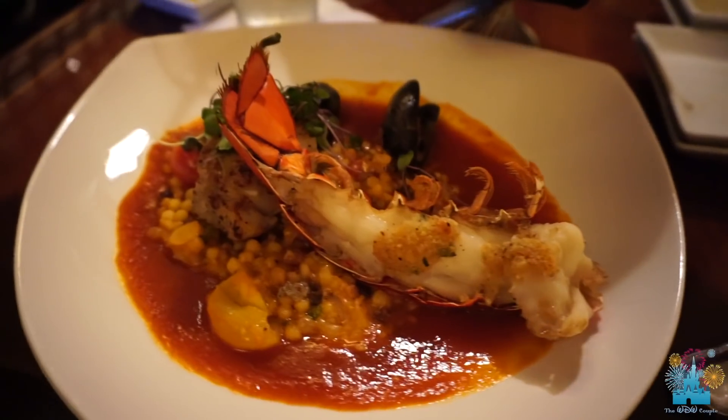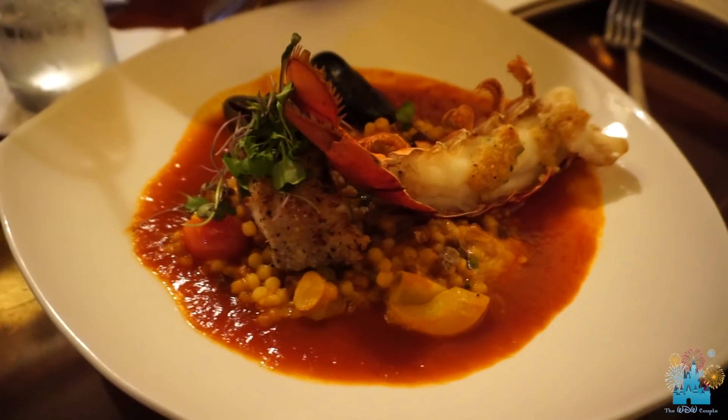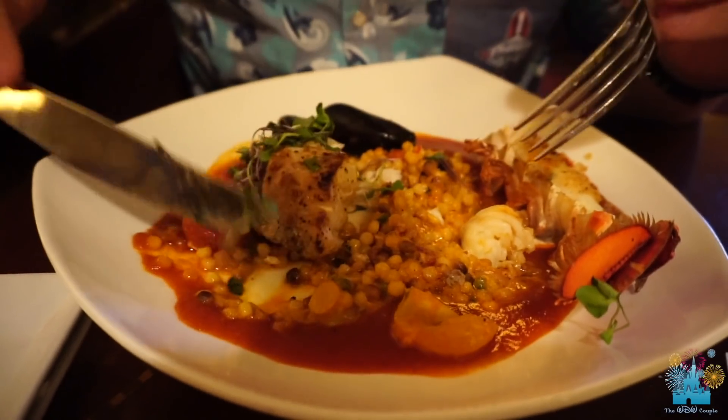We got another basket of bread. I've gotten the cioppino, which comes with black grouper and lobster. This is not what I was expecting — I thought the lobster and the black grouper would be diced or cut up and mixed in with the cioppino already, but it's not. It's mussels over a bed of couscous with some veggies. It's got a little bit of heat in it. Not a very large portion of the fish, but that black grouper is phenomenal — absolutely amazing. It has great flavor, seasoned extremely well. The lobster is good too.